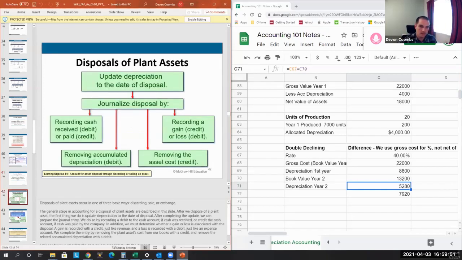Question. Let me see. Yeah, Griselda said you can write it off. That's a good thing. If you just throw away the car, you're pretty much writing it off, and we have to do the journal entries at that point to write it off. You're correct, Griselda. You can sell it. Yeah, that's true too. We can sell it, we can toss it, we can write it off as a tax reduction. There's a bunch of stuff we can do, and so we have to be able to account for all those different scenarios.